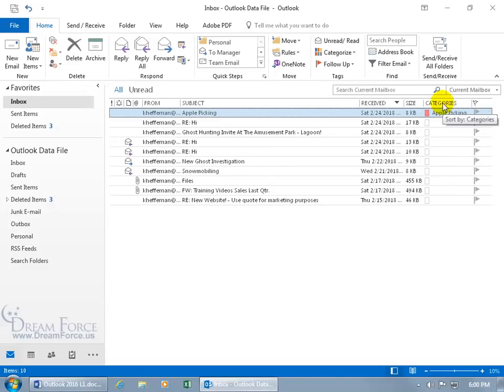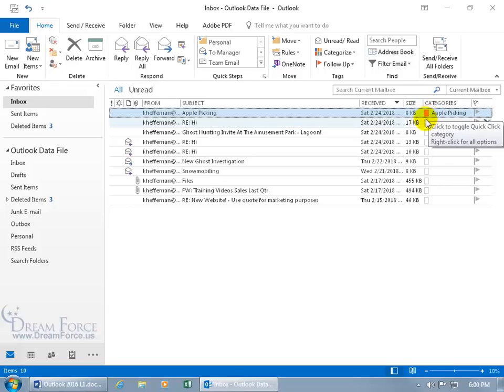Hey, well, if you can't see it there, then you may not have the column available. And if you don't have it available, you can watch my training video on how to sort, group, add, and remove columns. And if it is there, but you can't entirely see it, well, just hover over in between the two column headers, and then, well, that's going to shrink it up. You can click and drag it back out to see it. And there you go, apple picking.